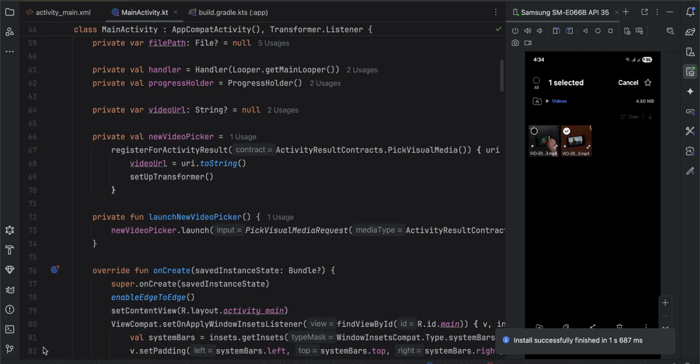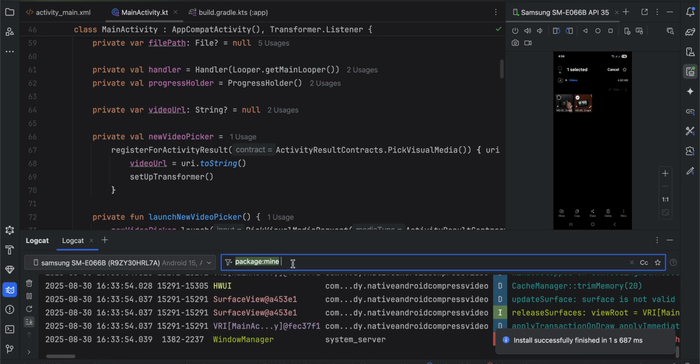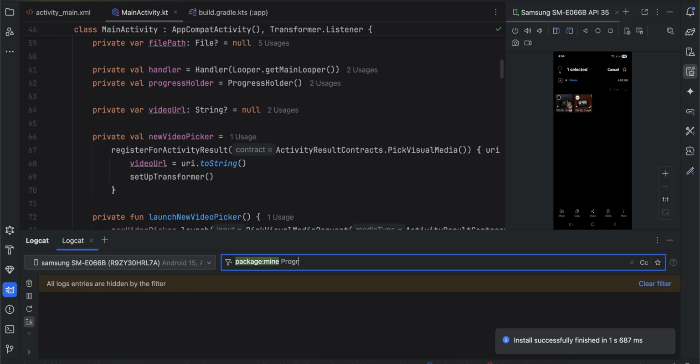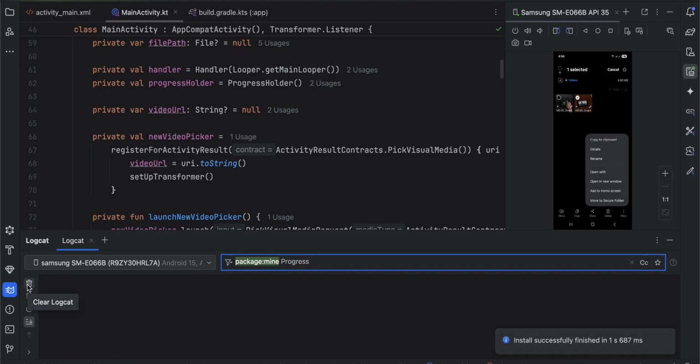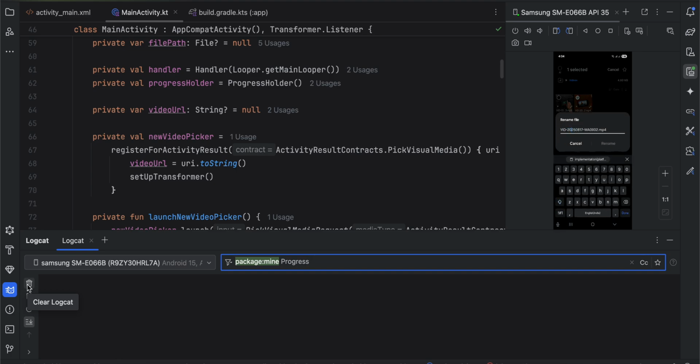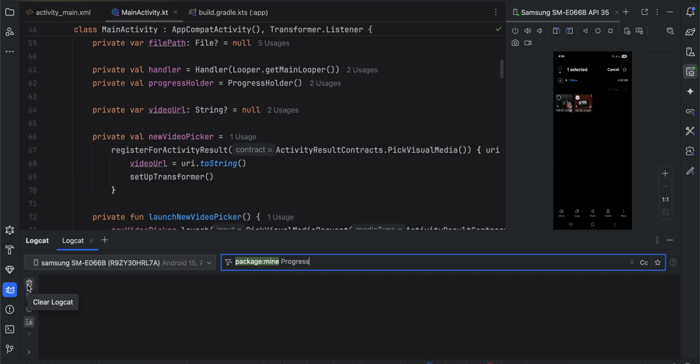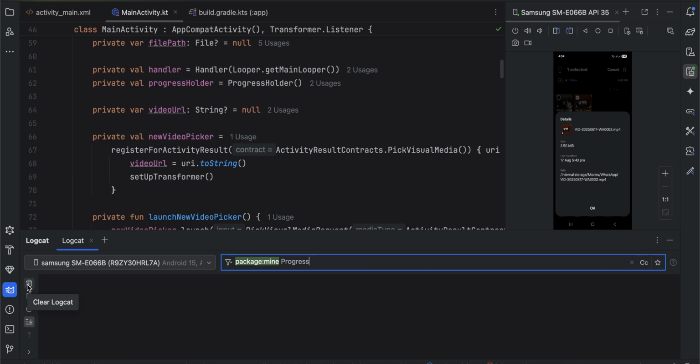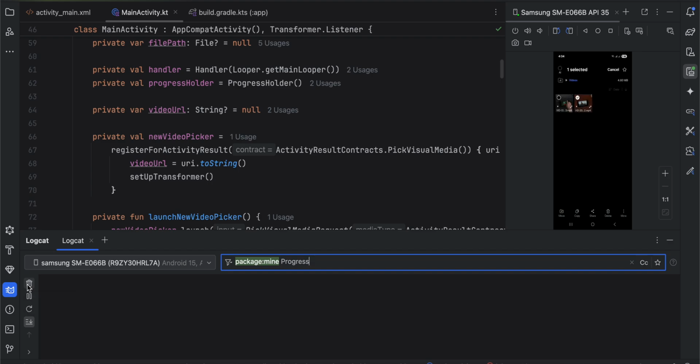Also here I'll display this progress state as well, because given that we are compressing a video, it does take a bit of time depending on how big your video is. Sorry, what was the size again? It was around 2.5 MB. So I'll run my application, because given how big your video is, it will take a bit of time to compress your video.